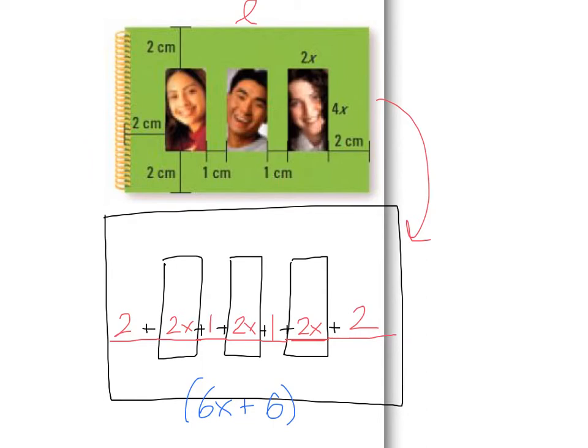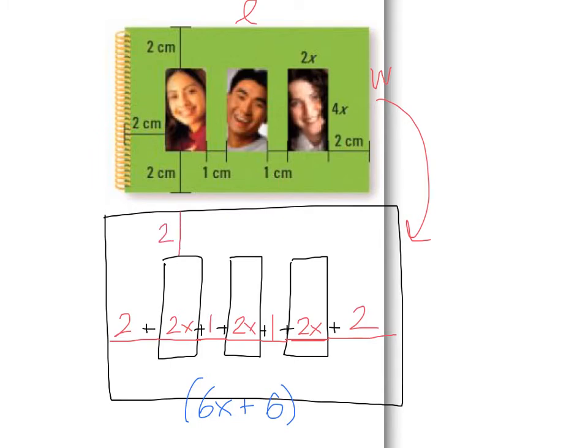Well, now we have to determine the width. And to do that, we use extremely similar logic. Now we're calculating the distance from here to here, the top to the bottom, if you want to think of it that way. You know, the width. So we know that this side is the width, so we'll label that W. Well, let's see here. If we start at the top here and we go down to the top of the first picture, we see that is also 2 centimeters. So we'll put a 2 right there.